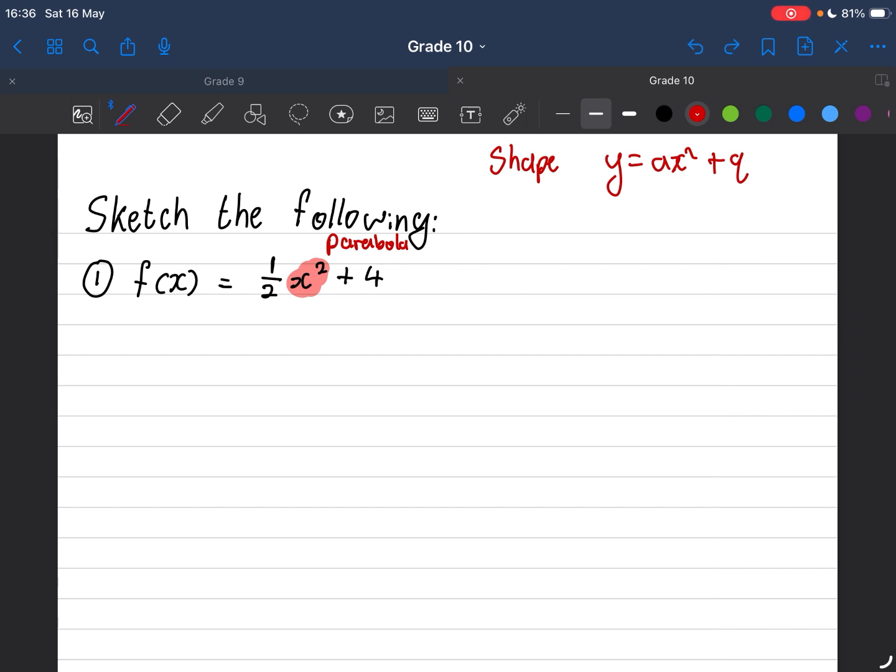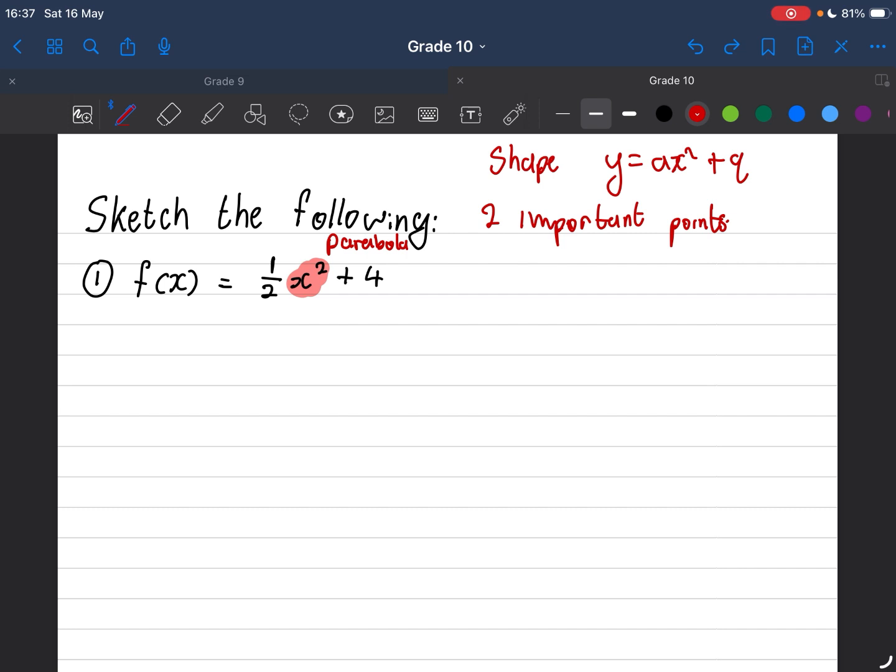So we need to know our shape, and we need to have important points, all the important points, but at least two. Minimum, your graph should have two things. If there are more important points, you should have those. If it's just one important point, you should only have that one, and you just need to find one other point. So there should be at least 2 points in the graph.